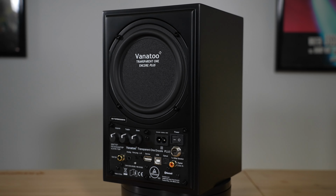But as you can see, I've got the active speaker right here because it's got all the controls on it and the passive speaker over here. They do come with speaker grills that you can easily just pull off because they are magnetically attached. Then you can see those beautiful drivers, the 1-inch tweeter up here, and the 5 1/4 inch active bass speaker down here. Now, the passive driver on the back, like I said, is the 5 1/4 inch.